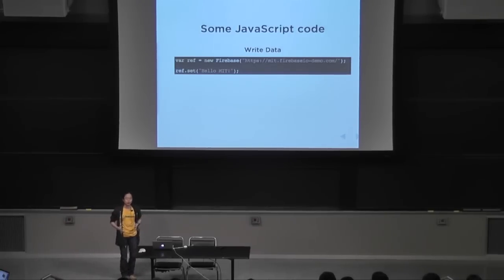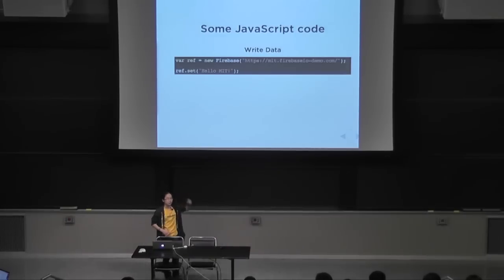But it's a data view. And you can type things there, you can add different children there. You guys just learned about NoSQL, and so that is the format that Firebase uses. If you type in a JSON object, it'll get converted into Firebase data. You can do ref.set, and that basically sets the value of something, and here I just said hello MIT. So if you open up your developer console on that, and you type in these two lines, you'd be able to actually write to the Firebase reference right there.